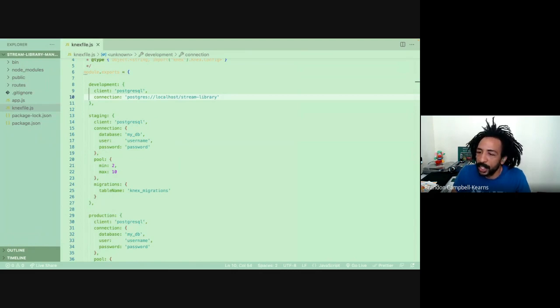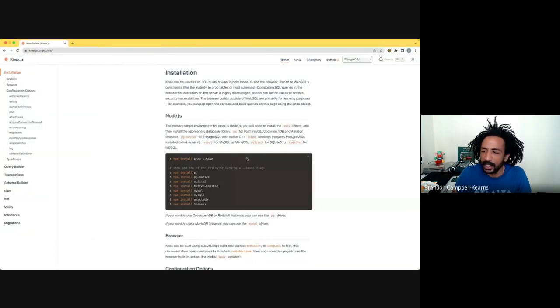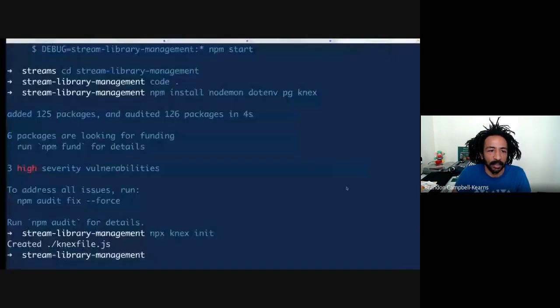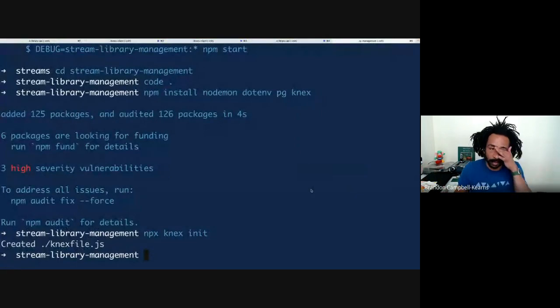Pretty straightforward stuff. Now, I want to create the libraries table, because I need to store the libraries. The libraries table is really not going to have much in it. It's going to have just a name, and it will default to an ID, I guess.